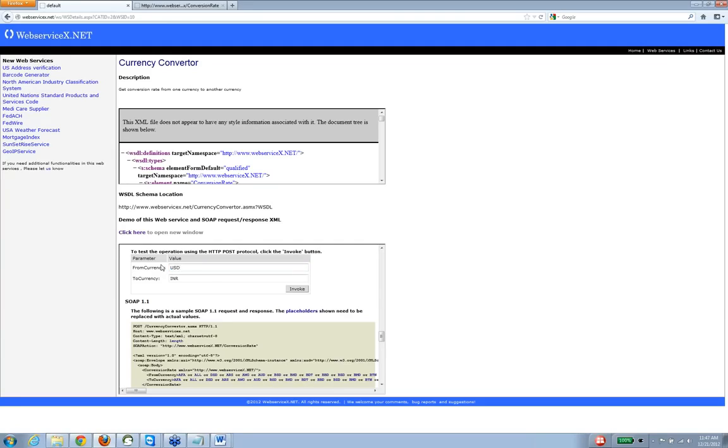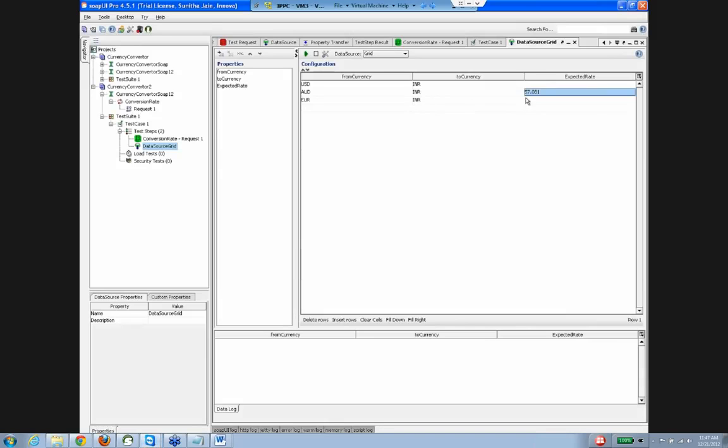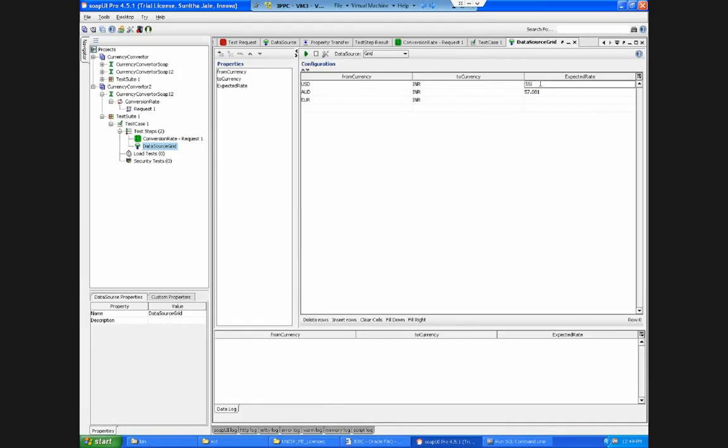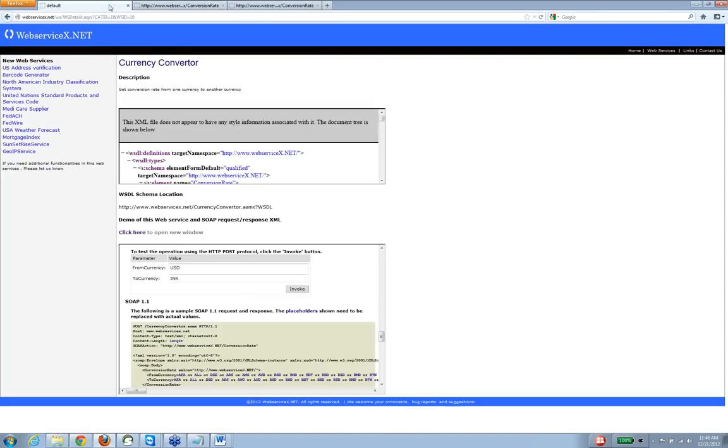Then we have USD to INR, 55.065, 55.065, and this is 3081. Then what is Euro? 72.5487.